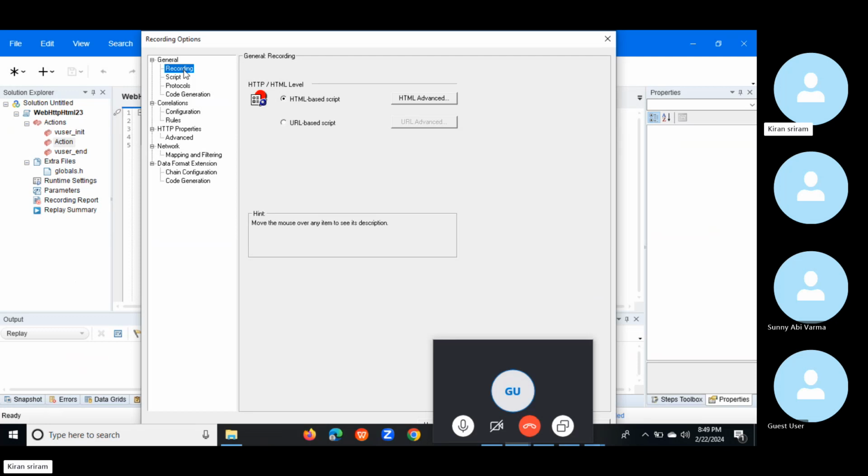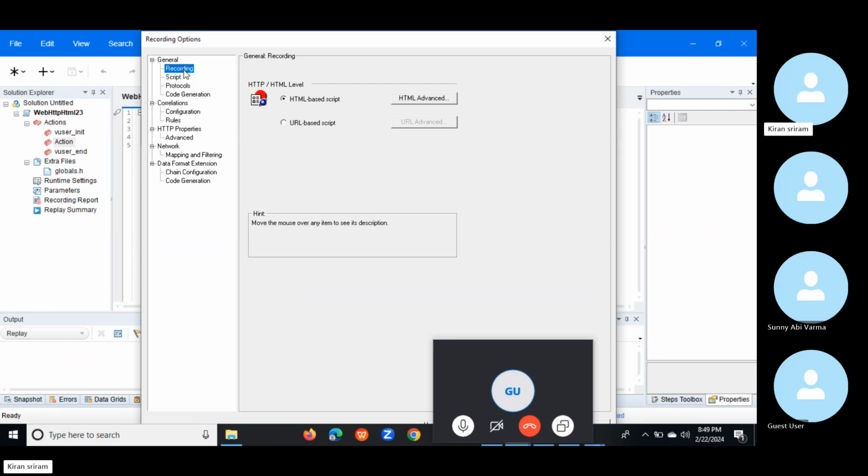We are unable to record such applications using an HTML based script, so we need to record user actions along with server side resources, which means you can use a URL based script. And the major difference is that when you record HTML based, it generates fewer dynamic values.